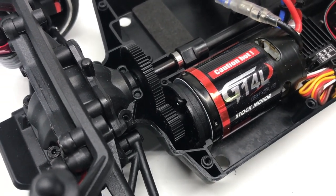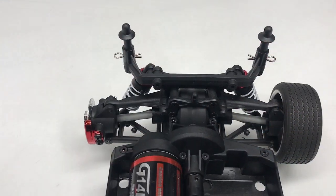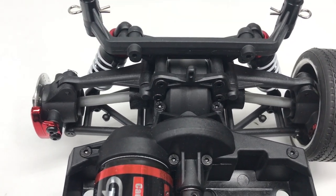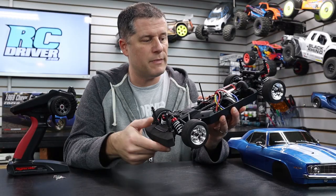So it's a large pinion, so this thing should have some speed to it. I'm really interested to see how fast this goes. I bet you it's going to be a lot of fun. But that pretty much rounds out the drivetrain details on this. The motor mount is adjustable if you do want to go and switch the pinion gears.